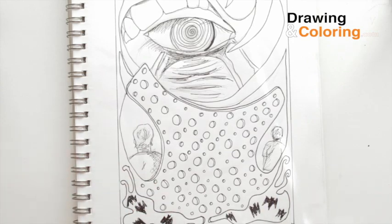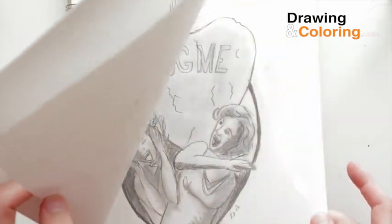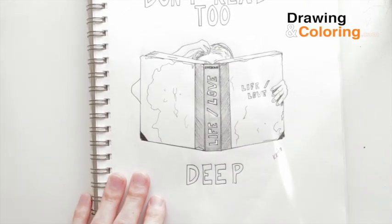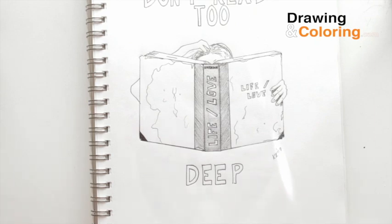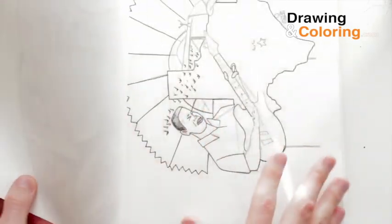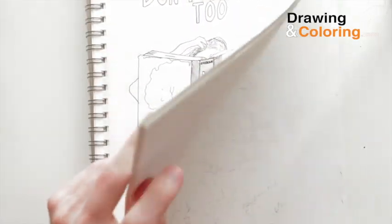I wasn't on anything when I drew that, but it looks pretty crazy. Don't read too deep into the sketchbook — just use it how you want to use it. You can follow those three guidelines I use; those will pretty much cover whatever you're doing. But don't get hung up on 'I'm not using it right.' Just use it and get your ideas out of your head and down onto it, and then you'll have a lot more freedom. You can practice your drawing strokes — you can do whatever you want in it.